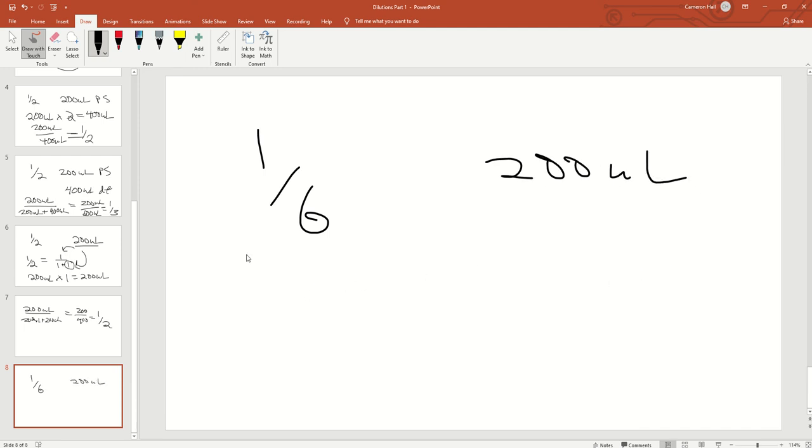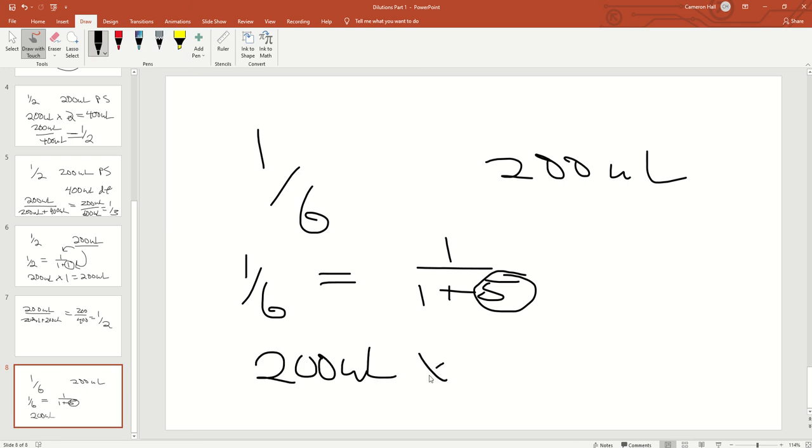Well, this is what I showed you to do. Break it up. 1/6 dilution factor is going to be equal to what? 1. We got to put that 1 at the bottom because patient specimen's there. Plus what? 5. Has to be 5 because these have to be equal. So 1 over 1 plus 5 is 6, right? Or 1 over 6. So it's this number you need to multiply by to figure out how much diluting fluid. And when I say multiply by, multiply the amount of patient specimen you're starting with. So 200 microliters times 5 equals 1,000 microliters.